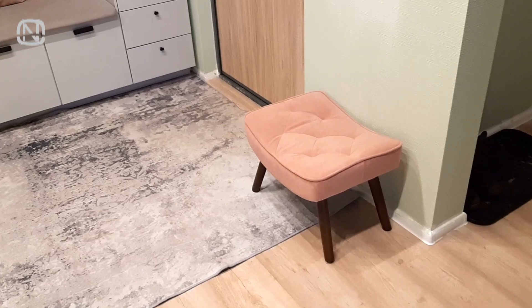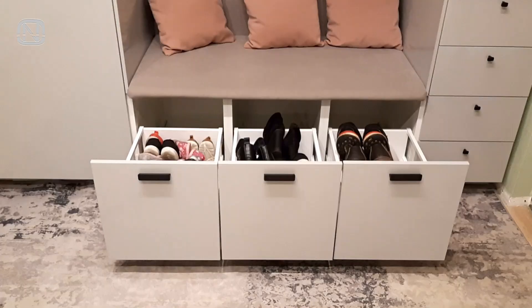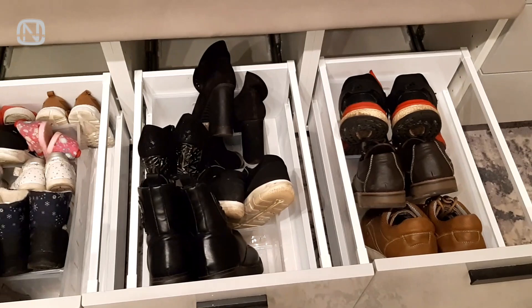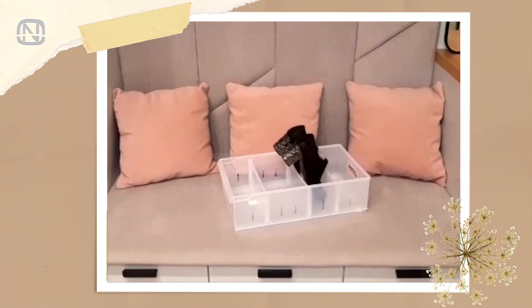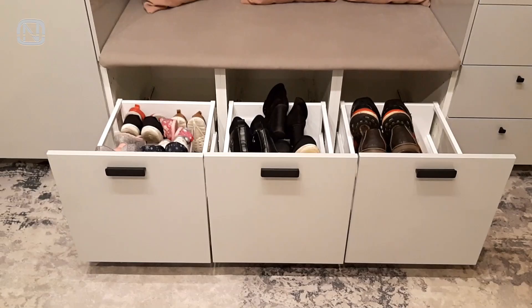Wet shoes from the outside are hidden behind the corner on a doormat. The rest of the shoes are kept in the drawers. This is seasonal footwear that the family is wearing right now. From right to left, first you can see husband's shoes, followed by Irina's shoes, and the last drawer is for the shoes that belong to their daughters. Shoes are stored vertically in the vegetable bins, which you've already seen in Irina's kitchen. Shoes can be stored in the compartments vertically to save space.